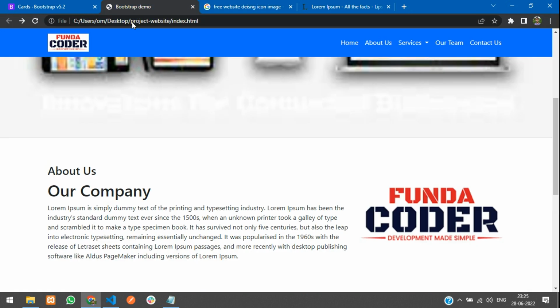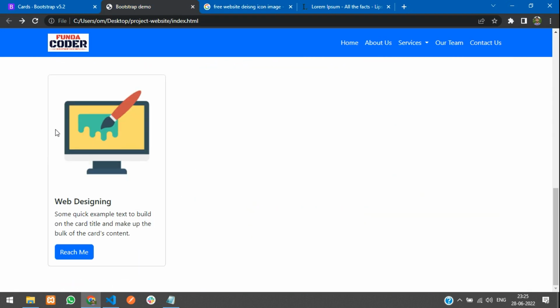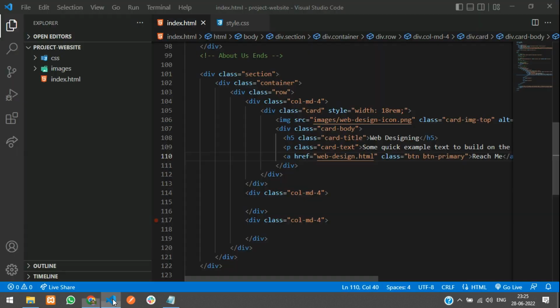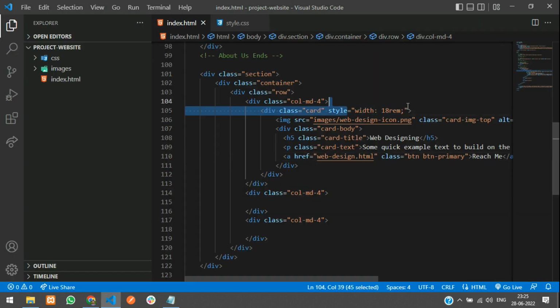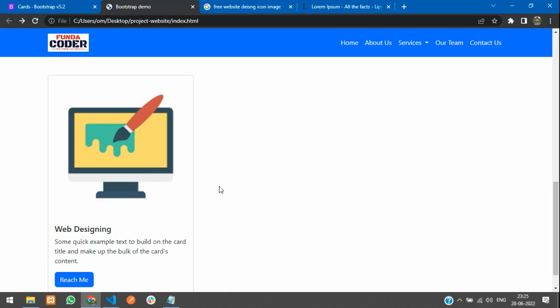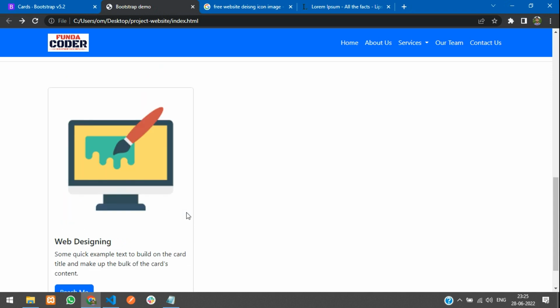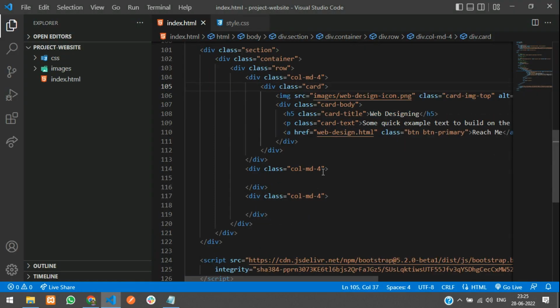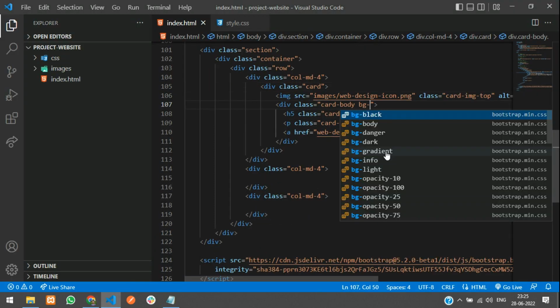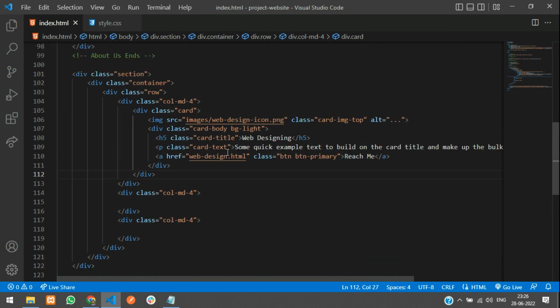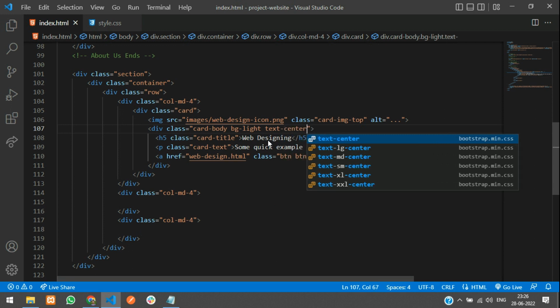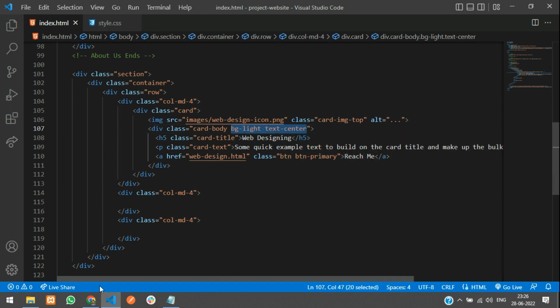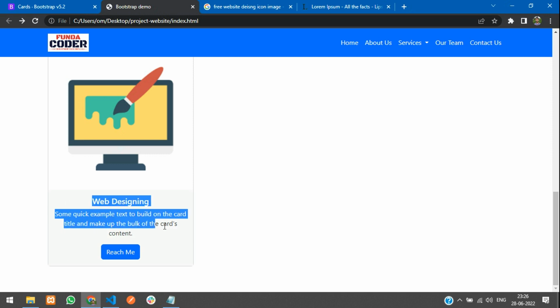So you go back, refresh. So here you see, looks cool, but we are missing one thing, that is the style tag. Let's remove this. Because of this, the responsiveness goes. Perfect. So website designing is done, and I wanted to add the design over here, like BG light, give the separation, and I wanted all the text to be in center. So just add text center. Okay, these 2 changes, and now you see the looks cool.